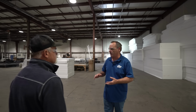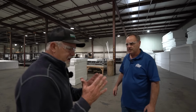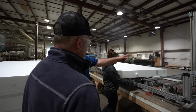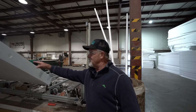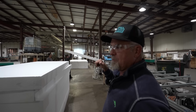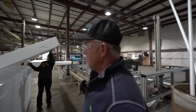And for our SIPS panels, we'll put the wire chases in before we laminate them. After they're built, they can run their wires without them being shown. We'll show you that. So even though these are thick panel walls, they've created a raceway inside the wall for the electrician. The wire goes down, makes a circle, and comes back out the same spot it went in. I could use that at my swimming pool. That's all been predetermined on that panel for the building, where it's going to go. That's amazing. So you got the super thick wall, but there's room for the electrician.